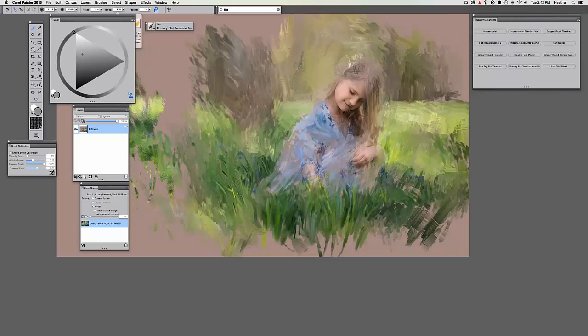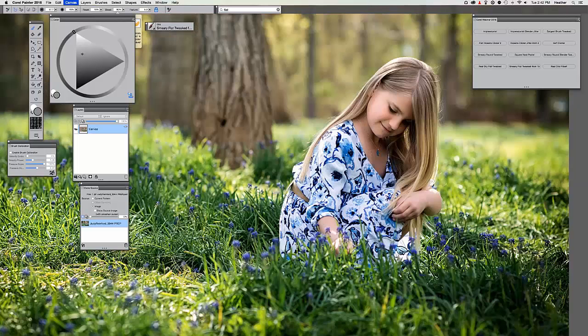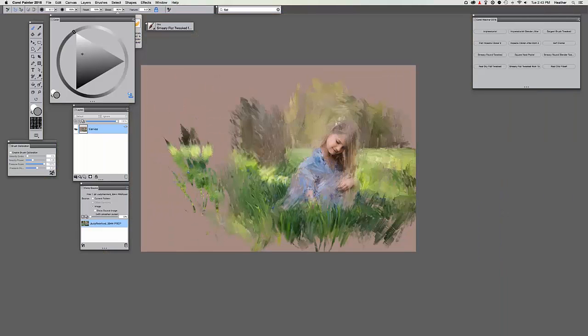Let's go around. Ooh, we've got a nice little stream of light back here. Let's play that up. And I'm at a very, very heavy opacity at 100. So if this brush is too harsh for you, feel free to drop your opacity down. If we dropped it to 40, it's a little softer, a little bit easier to manage. I just have a tendency to go with very aggressive, heavy brushes. Let's back up. Looking good.